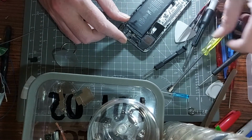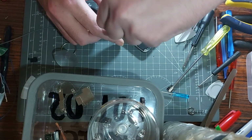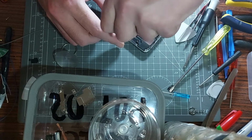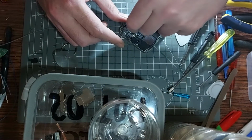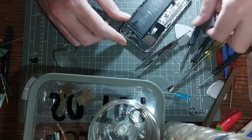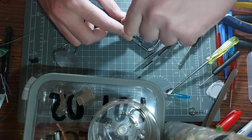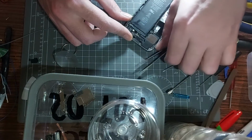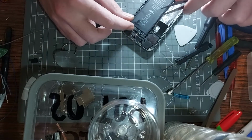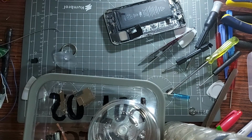Alright, so let's get some more screws out, because there's a hell of a lot more to come. Got one in the corner here as well, hiding away. Tweezers again, to the rescue. Another screw there. Tweezers again, because there's no way in hell it's coming out otherwise. And I think that's it for the screws, but I could be wrong because I've been wrong before. Take a quick drag of my cigarette and have a sip of my coffee.